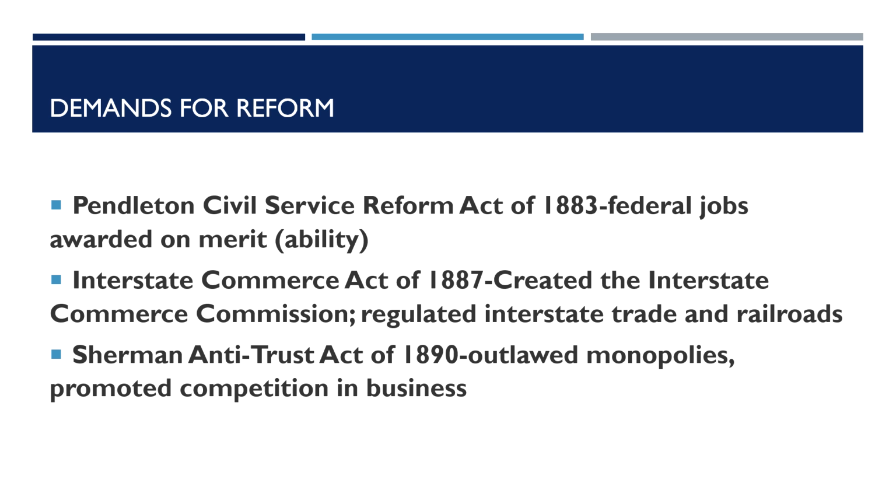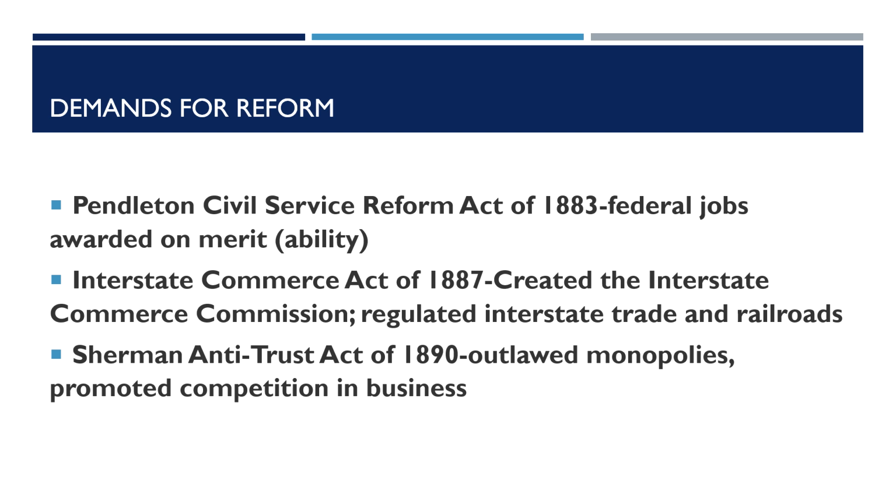One of the very first reform acts to get passed during the Gilded Age was the Pendleton Civil Service Reform Act of 1883. This was an attempt to get rid of the spoils system. Basically what it did is it made federal jobs based on merit or ability. So it didn't matter who your friends were. You basically had to go in, you had to take a test before you got a job, and that was to hopefully prevent high-ranking government officials from doling out positions to friends and family members.